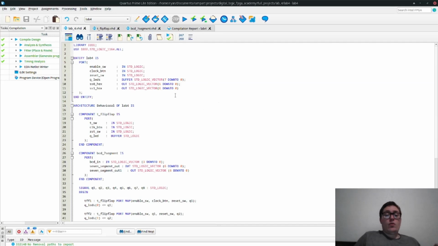And in this lab, what we needed to build was an 8-bit counter, a synchronous counter, although admittedly mine is asynchronous. But we needed to build that 8-bit counter, and it had to have 7 segment displays leveraged, and it needed to leverage T flip-flops, which are essentially JK flip-flops with the J and K inputs tied to the same input itself. And from the previous video, there isn't much change.